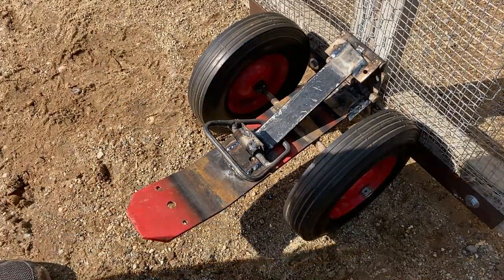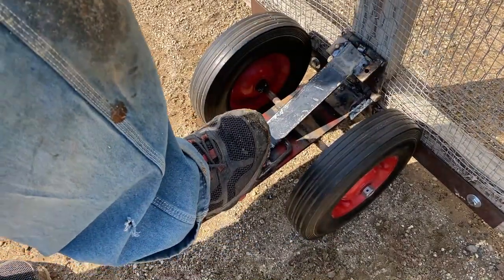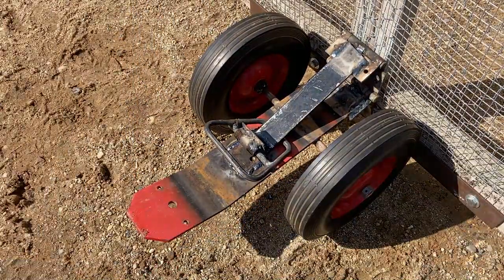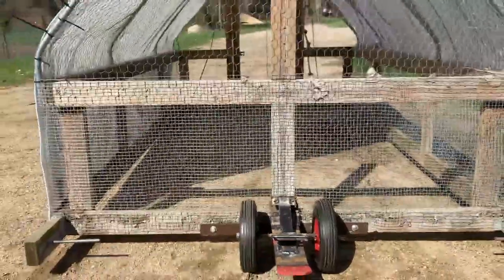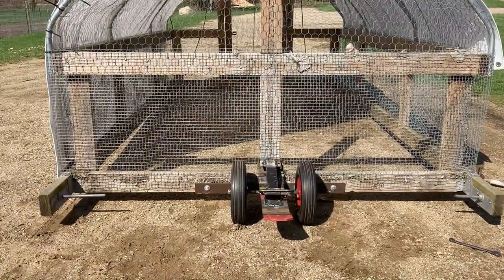Not bad. Not bad at all. Let's see if it rolls. Oh, we go to the other side.